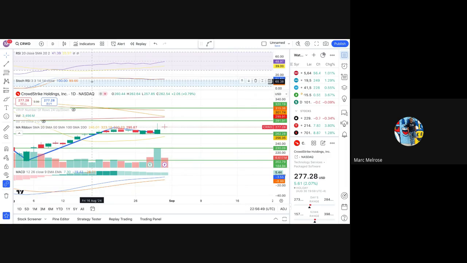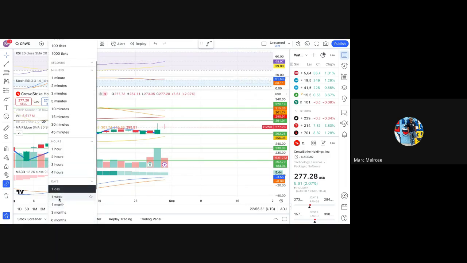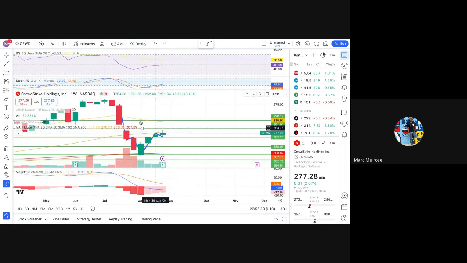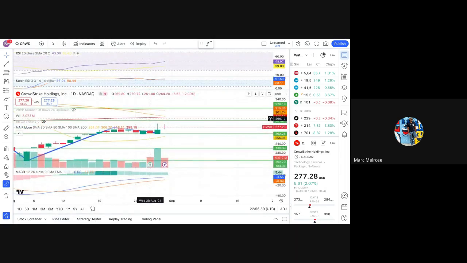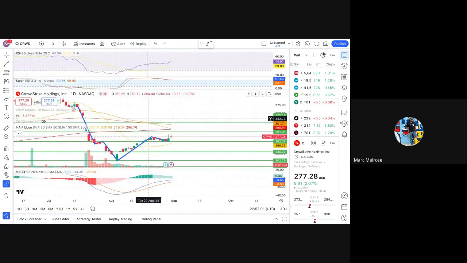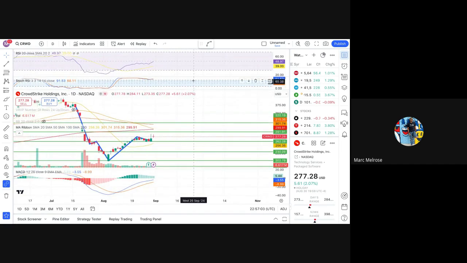Because it has been on the weekly chart. If we go back, you see we have like 3 or 4 weeks where it's been green. So we could suspect some type of pullback coming. And so looking at the daily chart, the stochastic RSI level is pretty high. It's in that overbought region. It's been trending up there for a while.